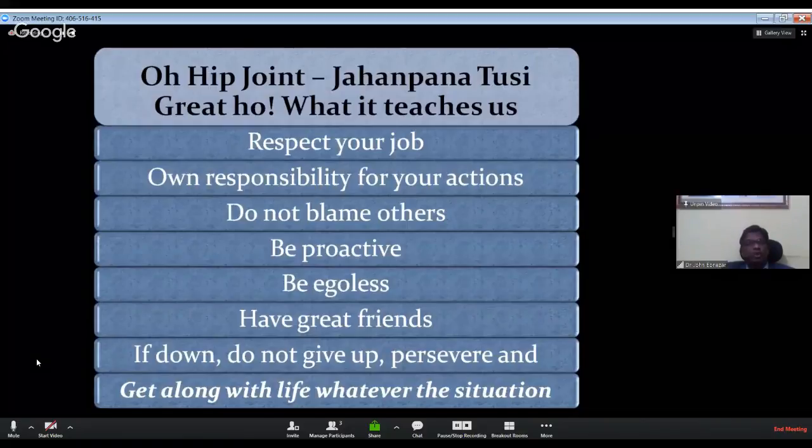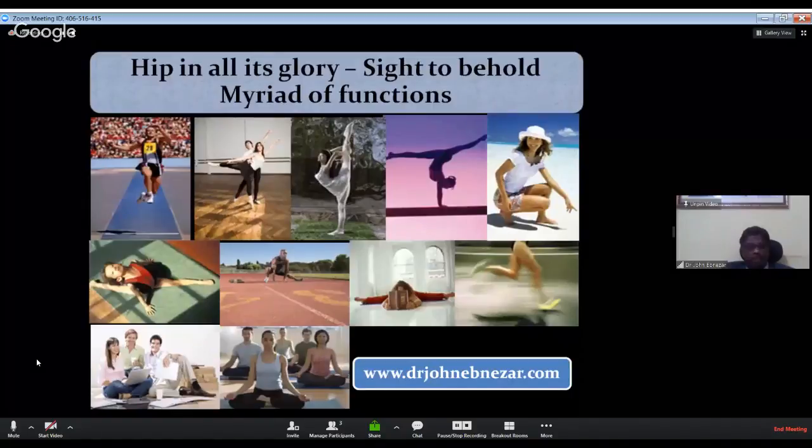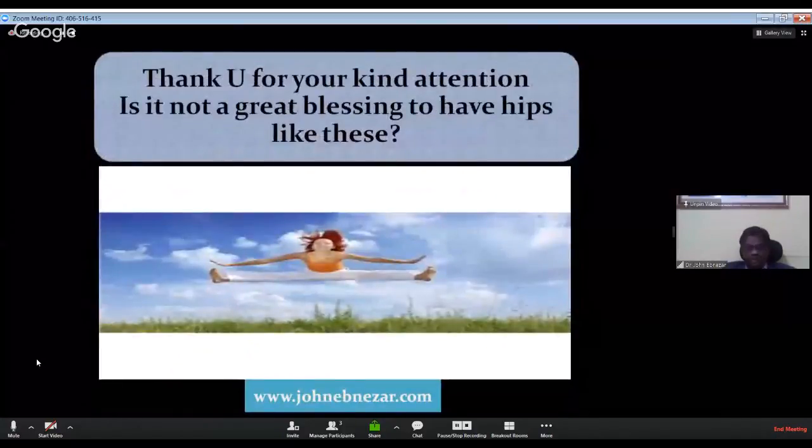So this is our hip joint in all its exploring, and this is how it's a sight to behold. You can see what all we can do with the hip joints. But unfortunately, we don't get these kind of hip joints in examination. We get diseased hip joint. And the diseased hip joint is a tough nut to crack. If you can crack it, it's your MS or a DOCO or your DNB. That's your gift, what you get if you can crack the hip joint.